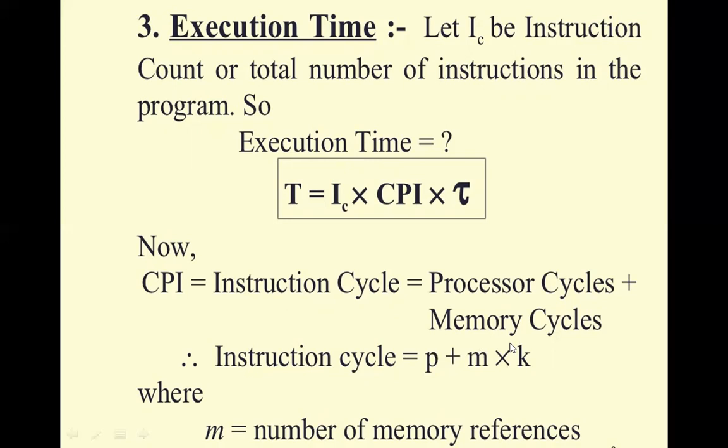Okay, so these are the 5 important factors we need to know before going to system performance attribute calculations. In the next class we will see, using these performance factors, how to solve some numerical problems, and how to calculate execution time, million instructions per second, and throughput. We will see that in the next class. I hope you understand the lecture, and all the best.